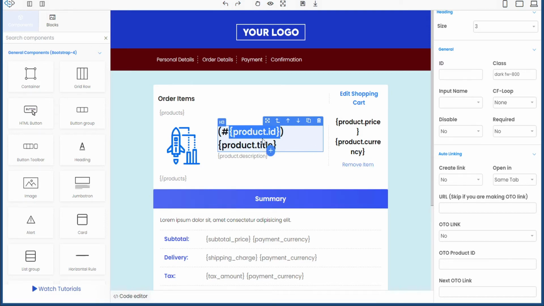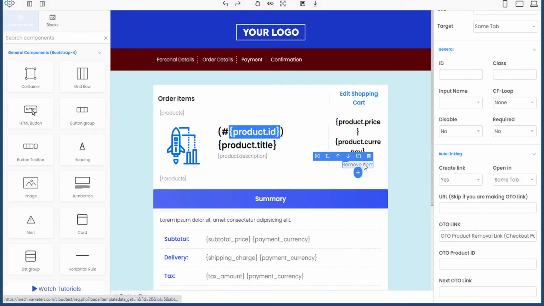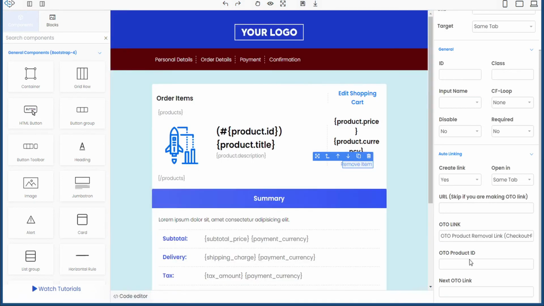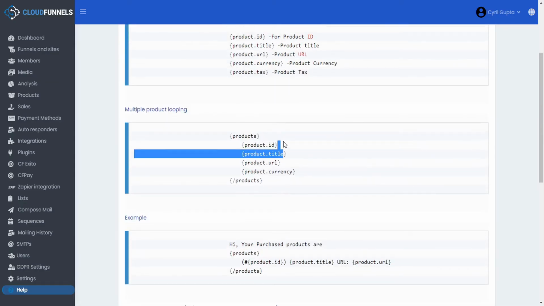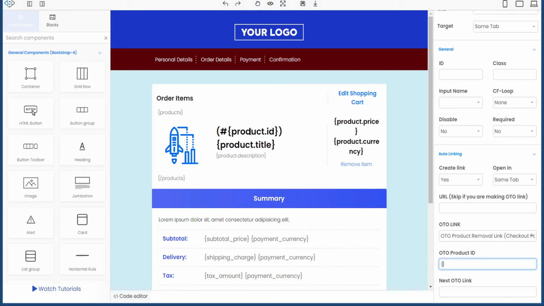So what we'll just do is click on remove item again to go back to our OTO link. And for this, we'll just type that in manually. And when you're inputting these, it's a good idea to usually type these in manually instead of copy pasting, because you can see that this here is done in some sort of bold. And even on the help page, if you look at these, you'll notice that there's spacing in front of them. And all of that extra formatting, the spacing and the bold, can actually interfere with how this renders.